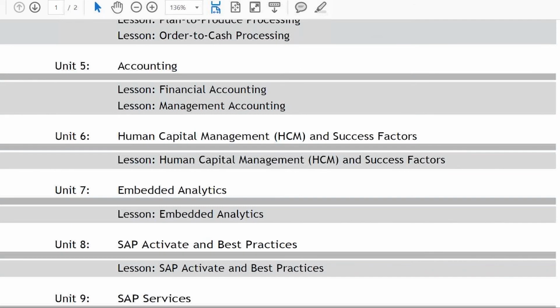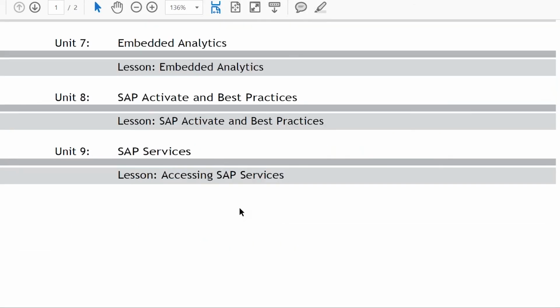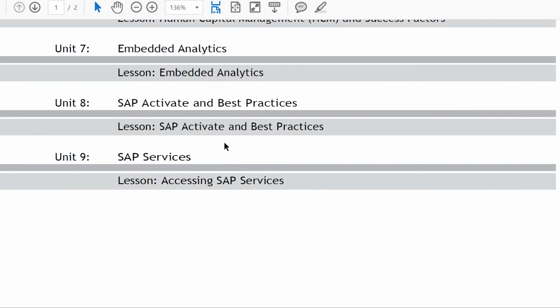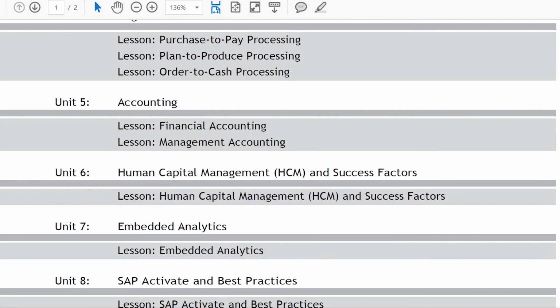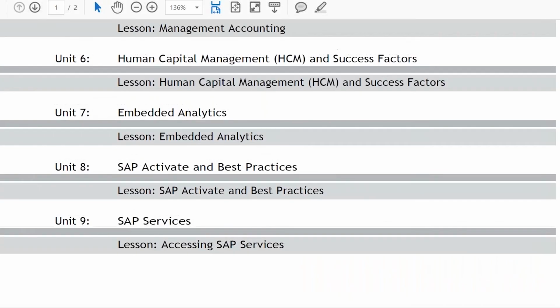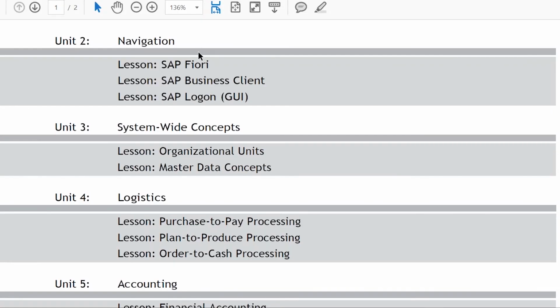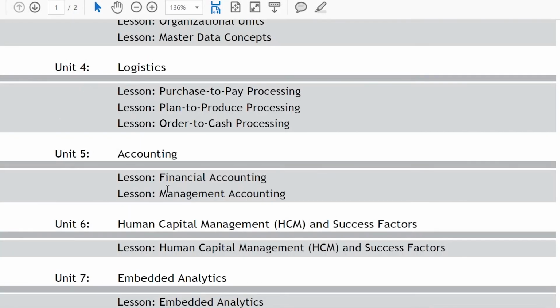And again, we will be learning more on the SAP services related to our S4 HANA. So unit 8 and unit 9 are more admin related topics. This marks the overall coverage of S4 HANA. If you see here, units 1 and 2 are the basics and introduction with the navigation. Unit 3 carries more weightage from the certification perspective, with more technical topics. Units 4 and 5 sprinkle in the functional knowledge. Unit 6 is a unique one.